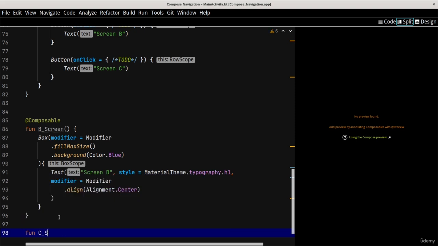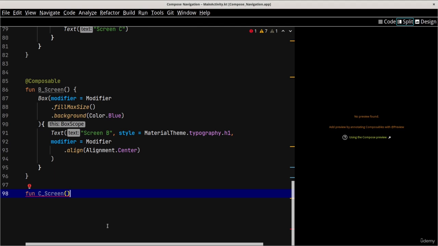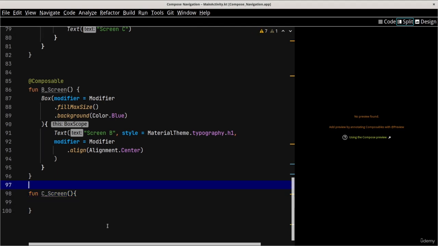Fun C screen. We can finally see our output on the emulator. Let's make it composable.